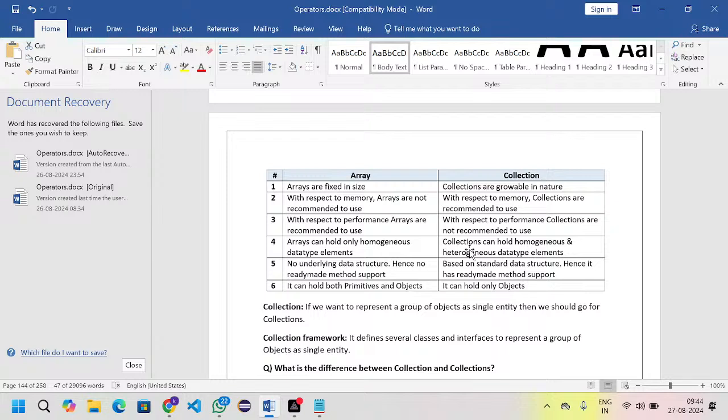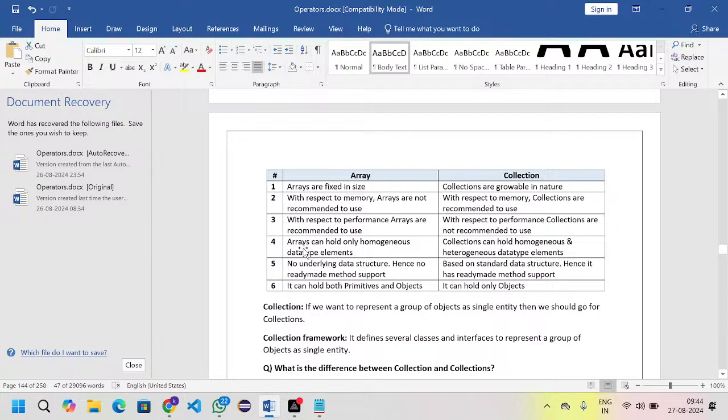That is one drawback. So the difference is performance: arrays are recommended to use, but collections are not recommended to use.